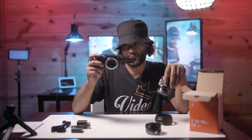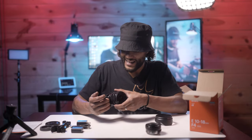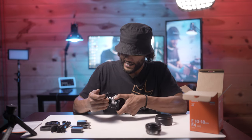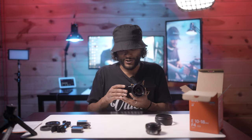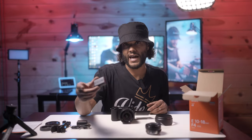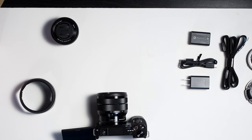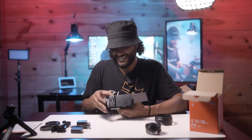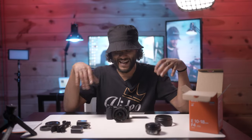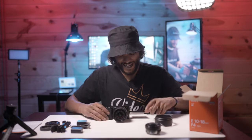Let's go ahead and unbox this 10-to-18mm lens. This lens was pretty pricey, but I really wanted to give this camera a fair shake and felt I needed a lens wider than the 16mm kit lens. This is a very, very light lens — the whole combo, the whole kit setup is super light. The battery that came with the camera is probably not charged, so I'm going to grab a different W50 battery that should be charged. On all the Z batteries the terminals face outward, while on W batteries they face inward.